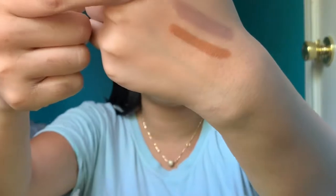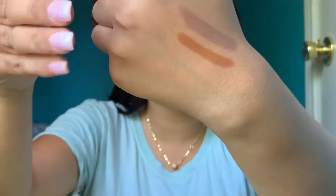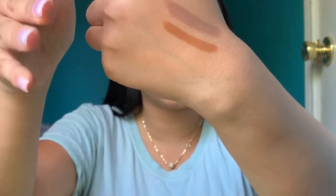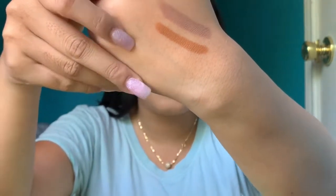And then this one's actually a contour stick by the Maybelline Master Duo. And if you can see the difference, I'll swatch it. You can see on the top one, it's more cool toned, more gray, more purple, has those cool undertones, whereas the bottom one, which is the Maybelline Fit Me Coconut, has more of a warm tone. Those are the differences between bronzing and contouring. Bronzing is where you want some color on your skin, where contouring is where you want to shape and sculpt your face.